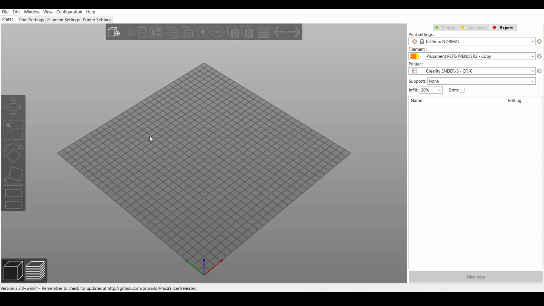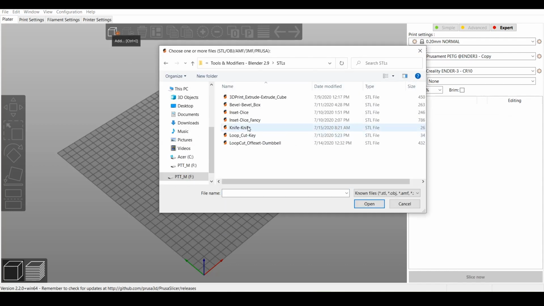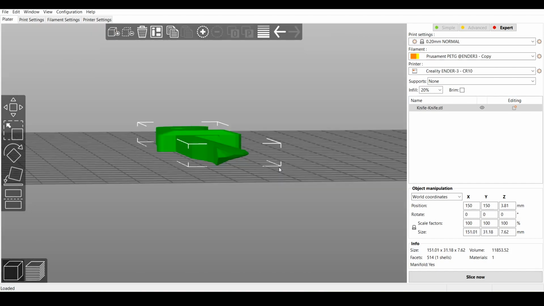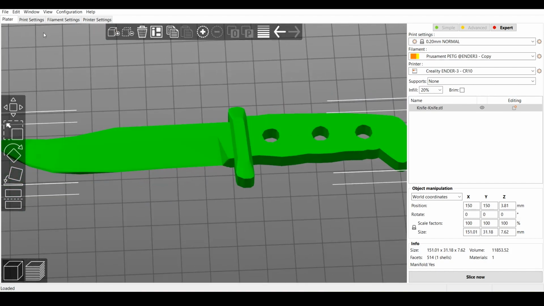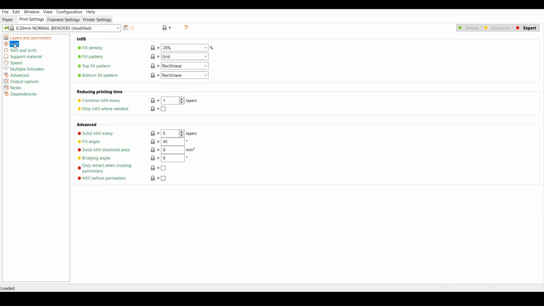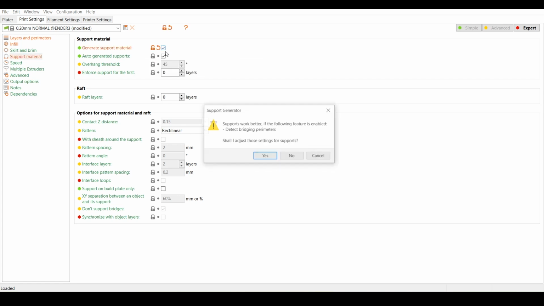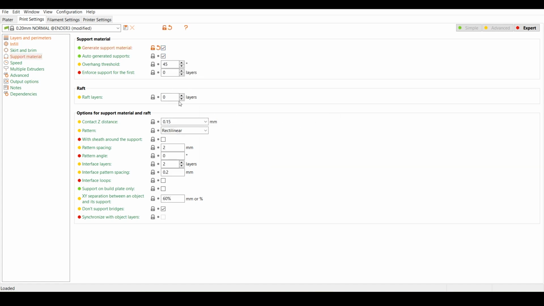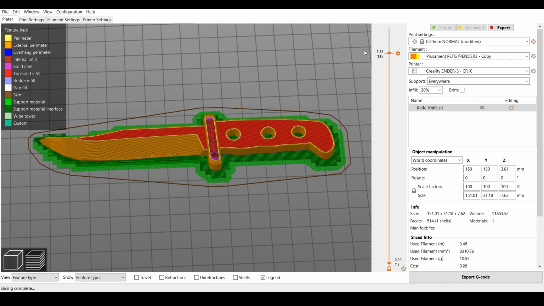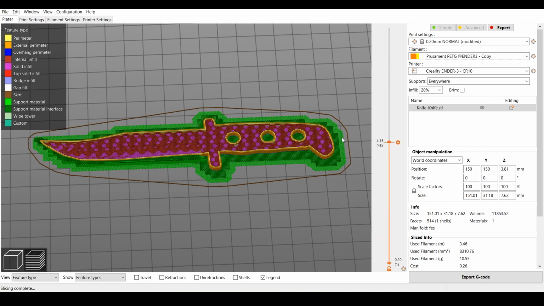So I'm going to use the Prusa slicer, add a file, and let's just bring in our knife. There it is. Looking pretty good. And for this one, I may do a higher resolution, maybe like 0.1. And then for the infill, let's do some gyroid. Let's get it funky here. And I think I'm going to use support material just for the blade. And maybe a few layers for the raft. So let's go ahead and slice it up. And that looks pretty awesome. So let's go ahead and print that thing.